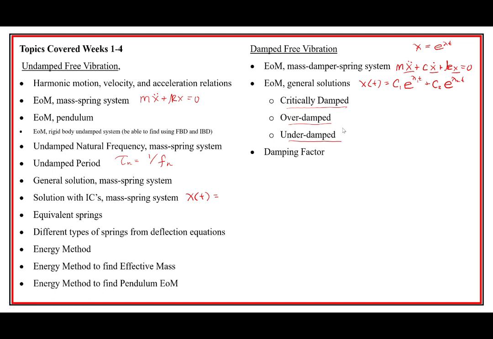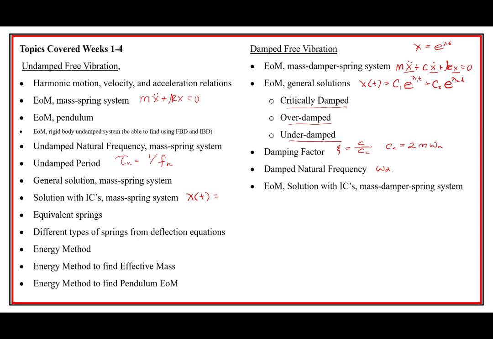Damping factor, which is taking the damping coefficient and dividing it by the critical damping coefficient, which is 2m omega n. We could actually find that in other ways, but that's the easiest one, I think. The damped natural frequency, right? So that's going to be omega d. And we could also find Fd if we wanted to, and then the damped period from that if we wanted to.